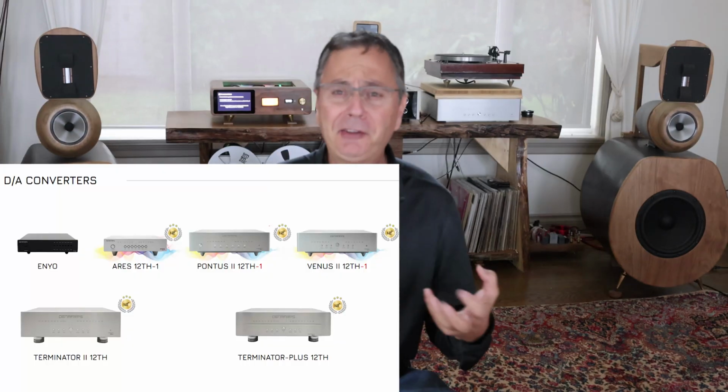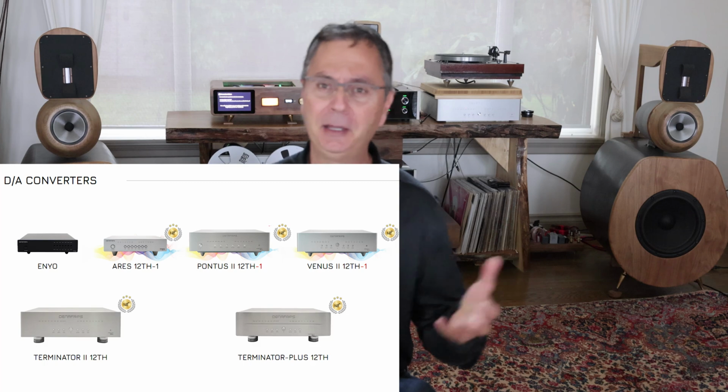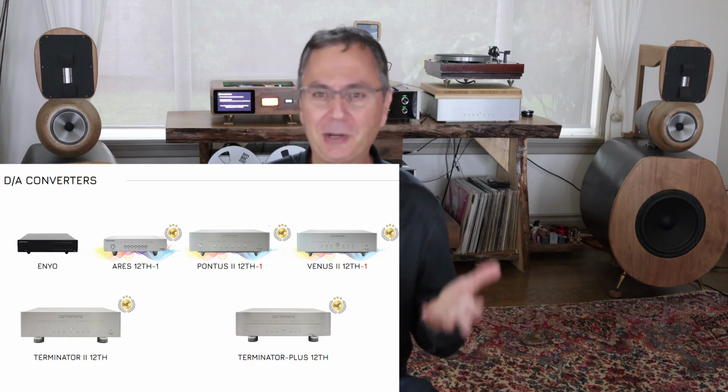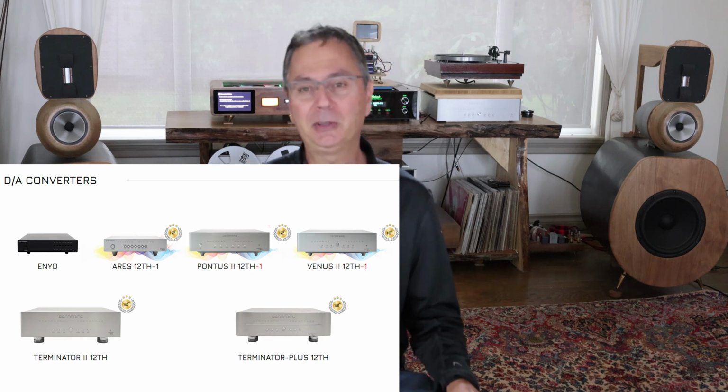So the Denafrips Terminator is not a strange DAC to many of you. A lot of you have heard of the Denafrips brand, and they do have different tiers. They have the Aries line and the Pontus line. The Aries is the entry level, which still sounds good for its price. It's really good. The Pontus is very popular because of its price value too. It's a little bit better, yet it's not astronomically expensive.